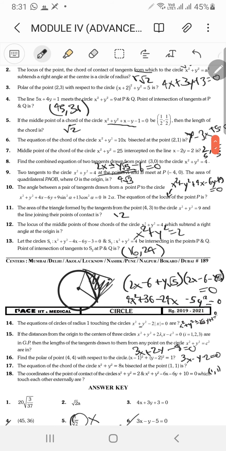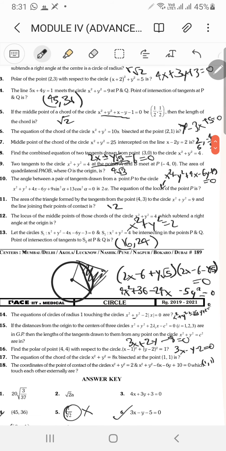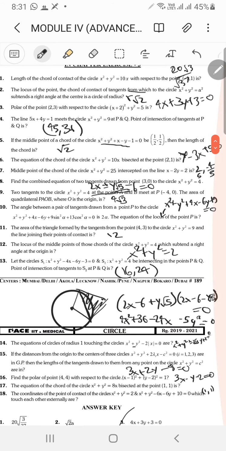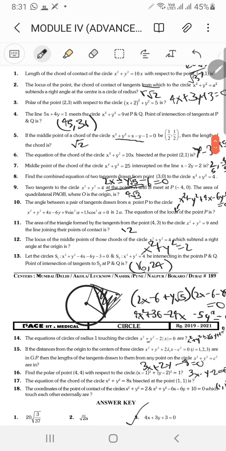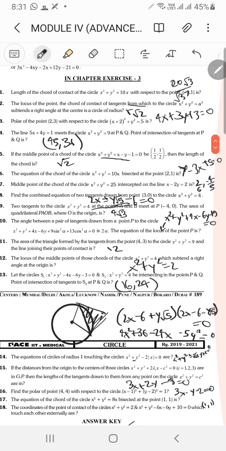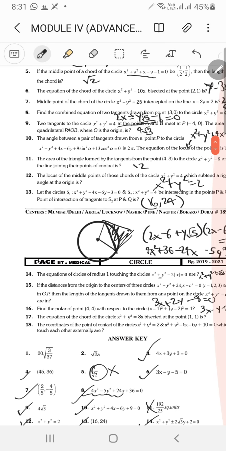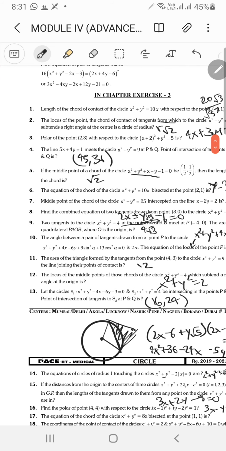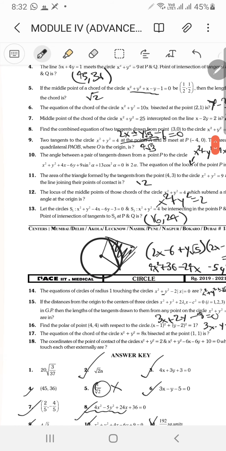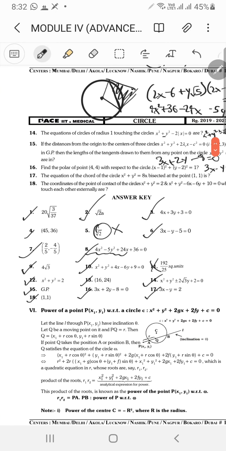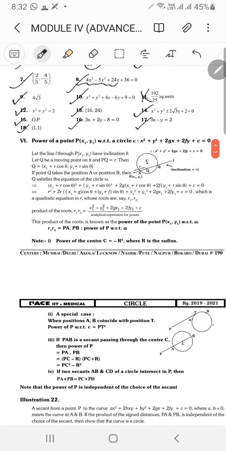Third, polar of the point, yes. So 4x plus 3y plus 3, that's correct. Second, square root 2 into a. Okay, so over here r is a because x squared plus y squared equals a squared. So that's correct. First, 20 square root 3 upon square root 37. Yes, that's correct. Okay, so I guess it was okay, not really fine, but I guess I will do it with that.